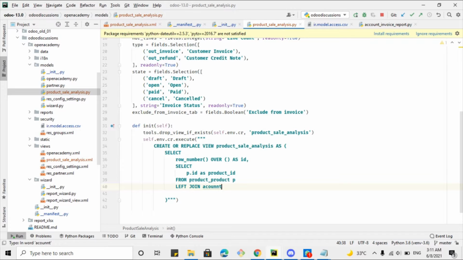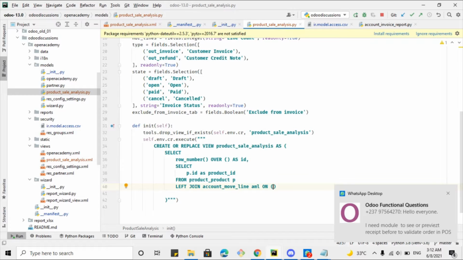account move line on account move line AML. This is the alias, the name for this model we will use as a shortcut. And on keyword, here we need to add the condition that which fields and what relation we want to get the value.